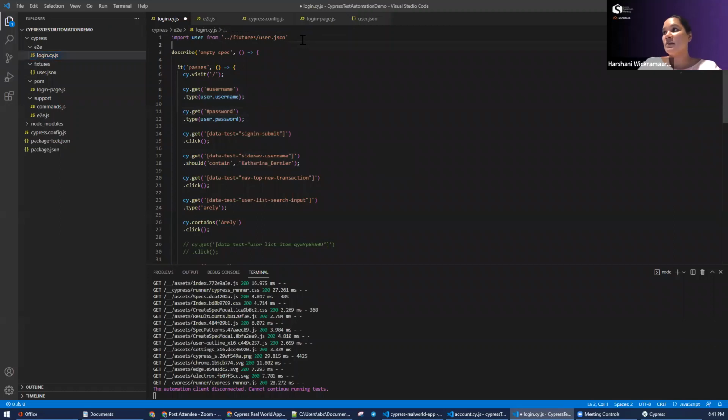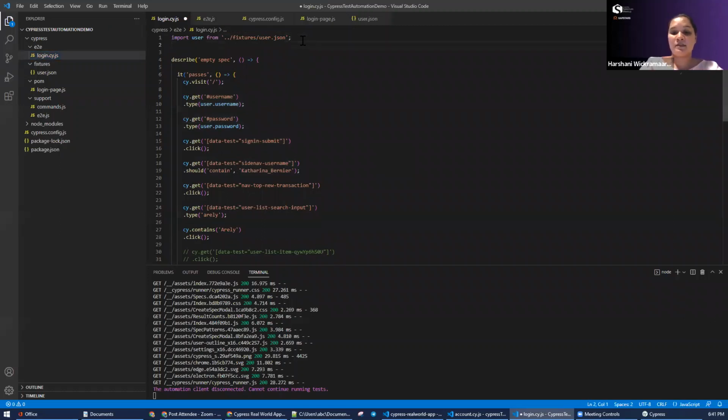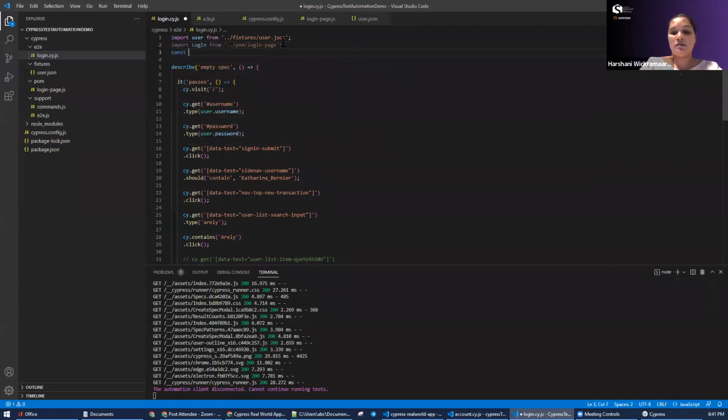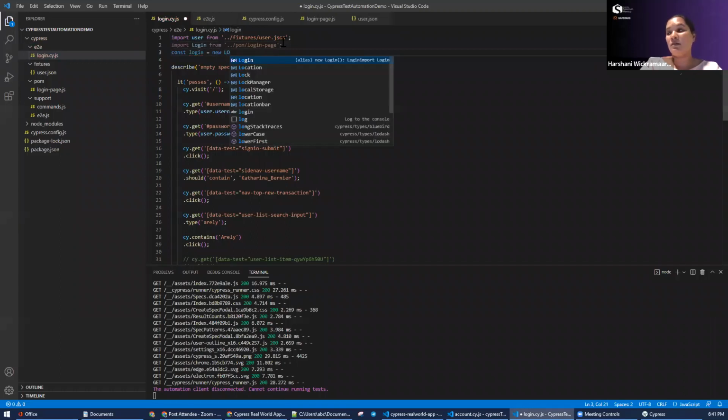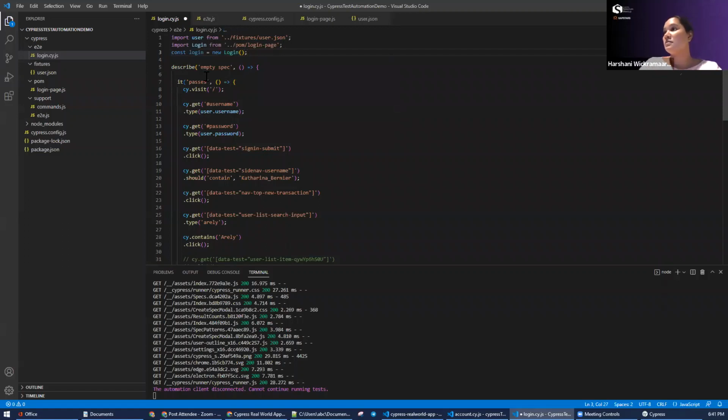So let's import our login class here. Then login page. And now for these things, we can simply use login.